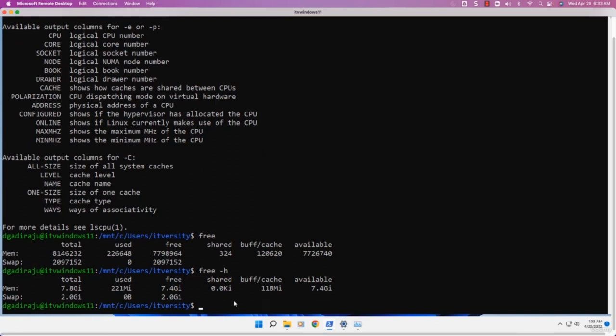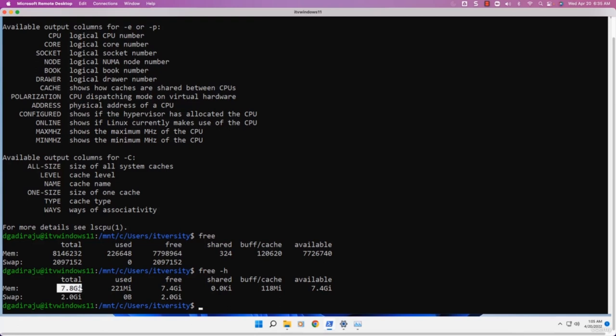Even though we have 16 GB memory on the Windows-based machine, which is also known as the host, this Linux-based system, which is set up on top of Windows, can be treated as the guest, whereas the Windows-based system can be treated as the host. So even though the host has 16 GB memory where Windows is running, for this virtual machine, only 8 GB is allocated. You can confirm by looking at total. It is close to 8 GB here.